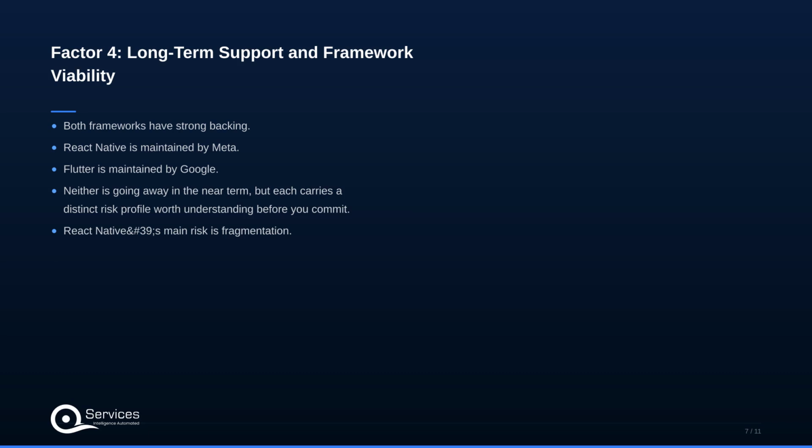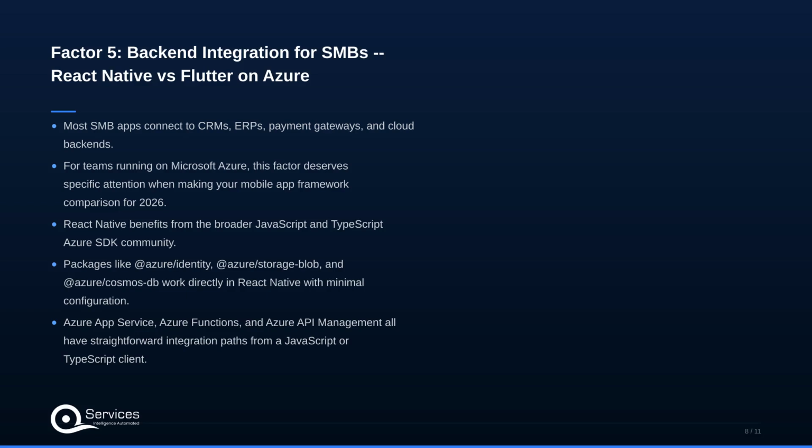Flutter's risk is different. Dart is a Google-maintained language with minimal use outside of Flutter. If Google were to deprioritize Flutter, migration would be painful. That said, Flutter's production adoption has grown fast enough that Google has strong commercial incentive to maintain it long-term. Next up, Factor 5, Backend Integration for SMBs. React Native versus Flutter on Azure.